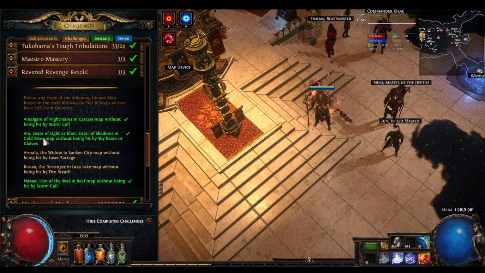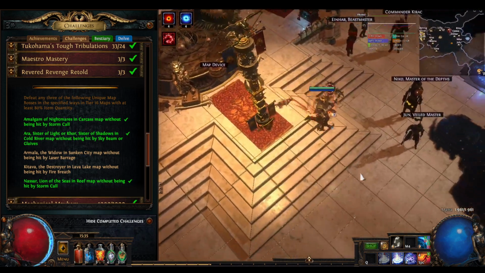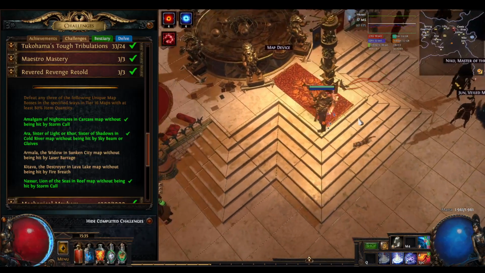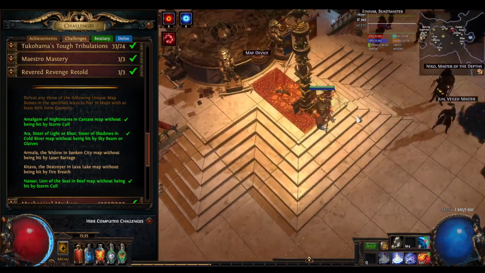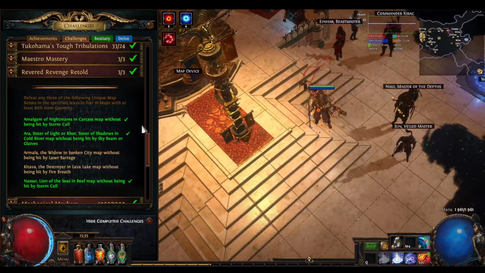Cold River. This map has the Lunaris and Solaris bosses, so without being hit by Skybeam or Glaive. Skybeam is probably the big yellow laser that just comes down, and Glaives are probably the little blue banana things that Lunaris throws at you. Again, I killed these two instantly with Ice Spear as soon as they spawned and got the challenge.